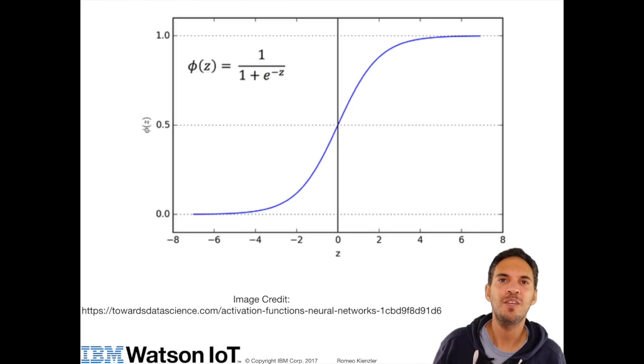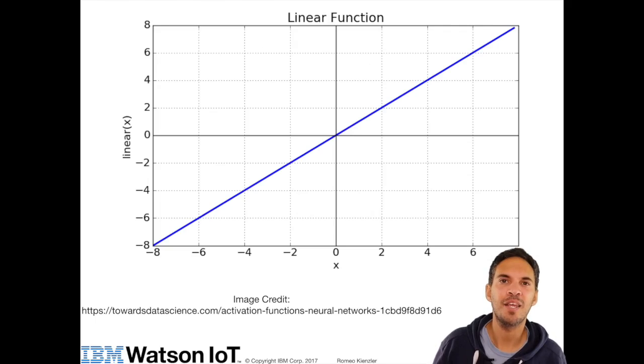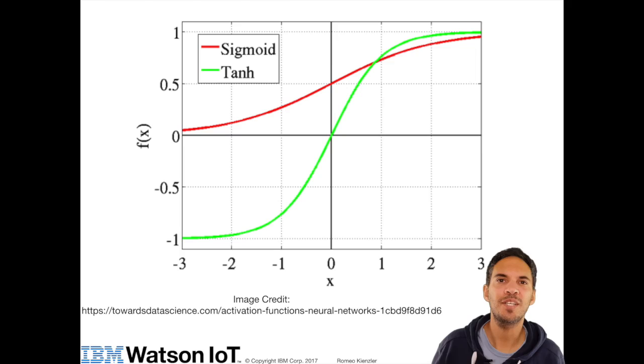In contrast, if you only have linear layers, then you can add as many hidden layers as you like, you never get a universal function approximator. So there's also another widely used activation function. This is tanh. tanh has the advantage, as you can see, that it also covers the negative range.